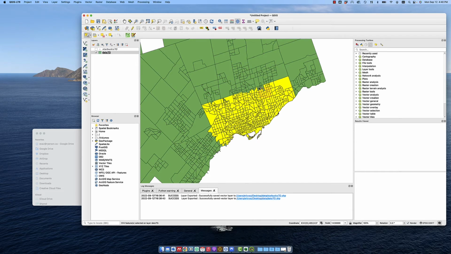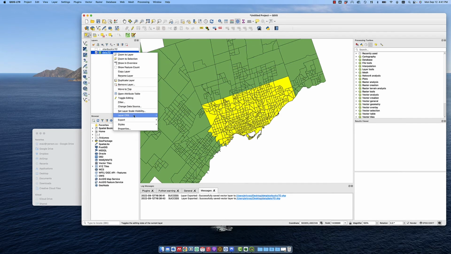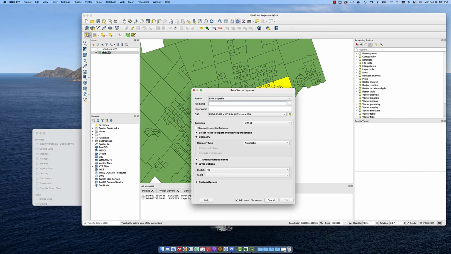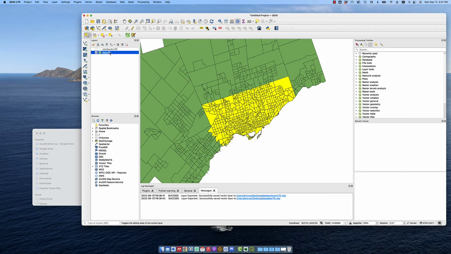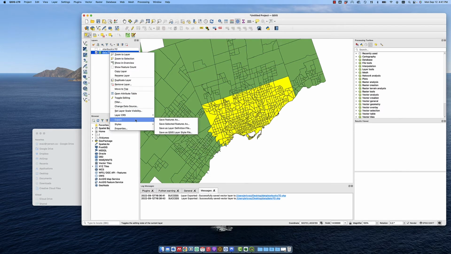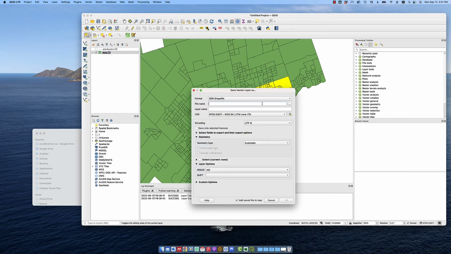Now for your convenience, I'm going to add this file to the folder, but if you do choose to do the selections yourself, it gives you a little bit of training. Okay, now once I've selected it, I can go to export, right-clicking on the data, export, save features as. Let me go here slower: export, save features as. Then just type the file name that you want. Make sure that you've got your coordinate system set to 17N. And make sure that you save only selected features. Super important.